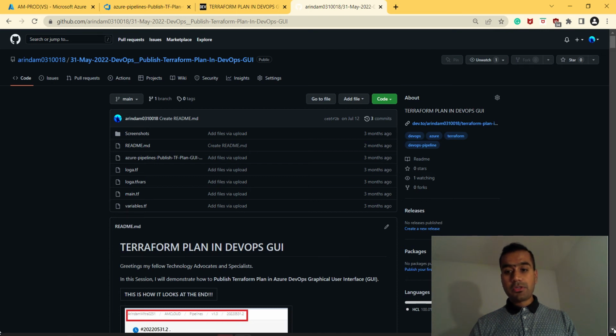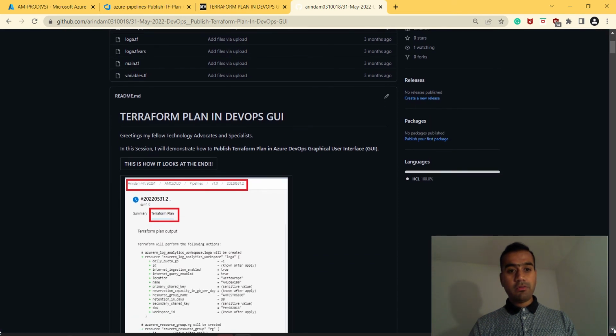Now, if you scroll down a little bit, you see that you have a README file. This README file and the blog are exactly identical. All my blogs are basically version controlled. That is why you can read either from GitHub or from my blog site. So this is the most important thing.